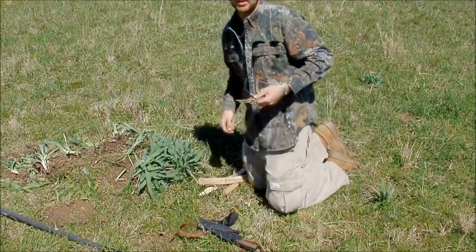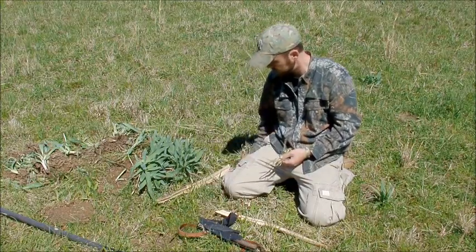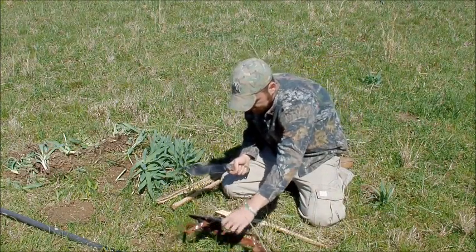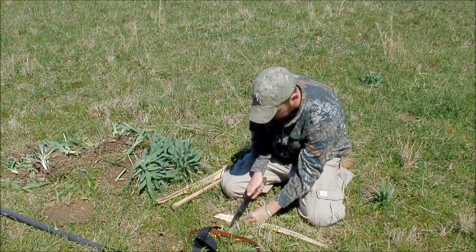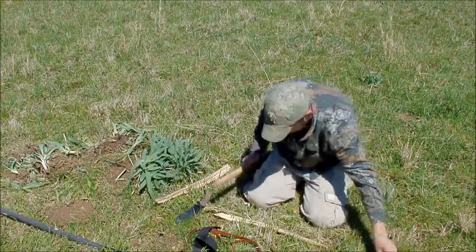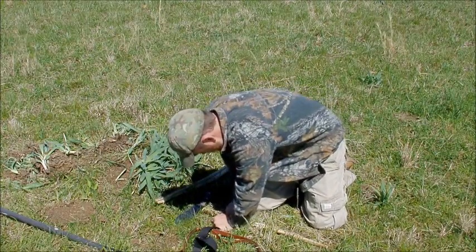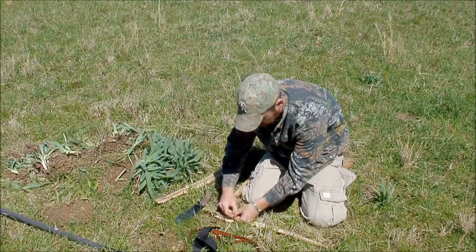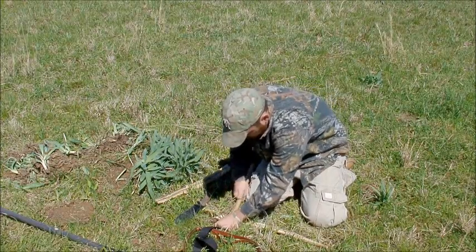The first thing you want to do is process the poultice, however you say it. Not the best with vocabulary. So first, I'm going to take my knife and process this rootlet into a manageable size. And you just want to press it, take a stick. This happens to be the throwing stick that I carry with me. It has a lot of different uses. I use it to baton wood and do things just like this. Crush this up real, real well.